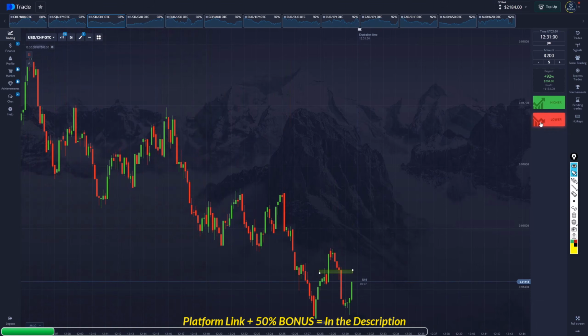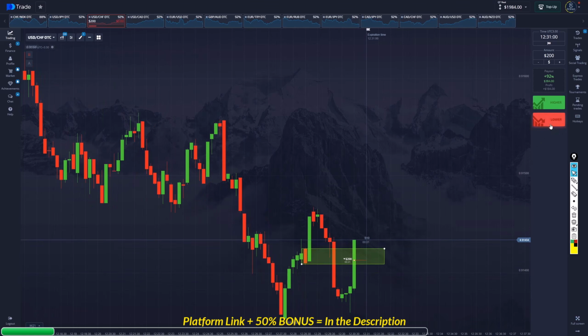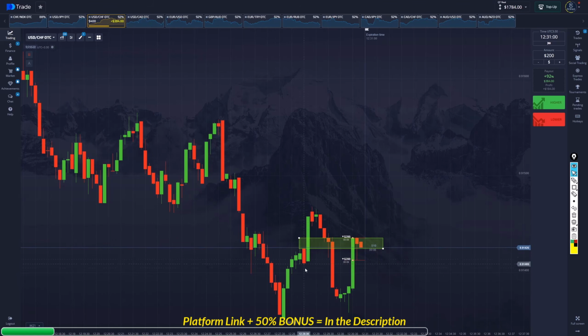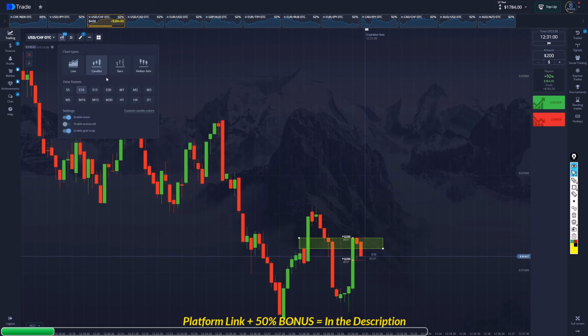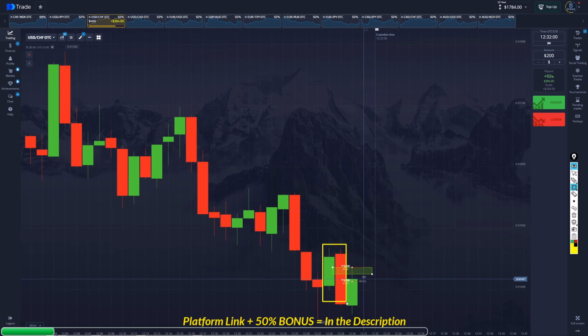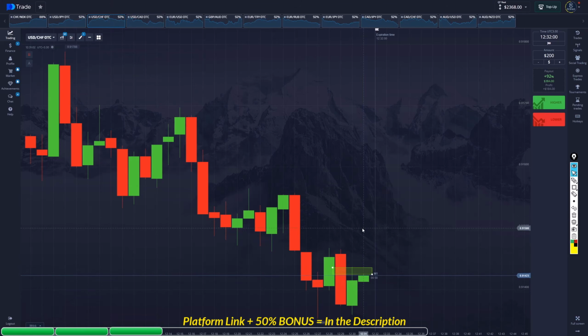All right, yeah, I go with the sellers right here. We can see that this is a QM, right? So I go one more right here. I'm expecting a rejection right here because you see that this is an engulf. Okay, and you can see, I mean, this is a QM. You can see the engulf at the 1 minute. Boom. And the next candle also, that was okay, both of them winning trades.